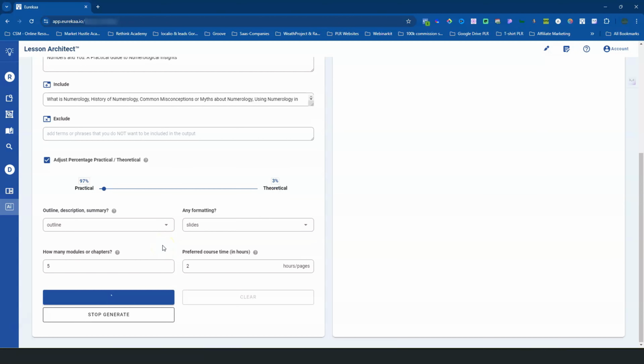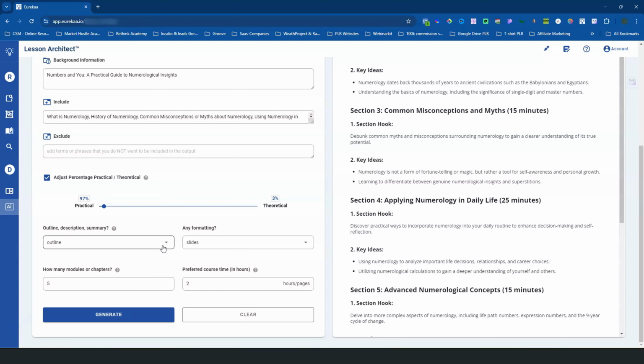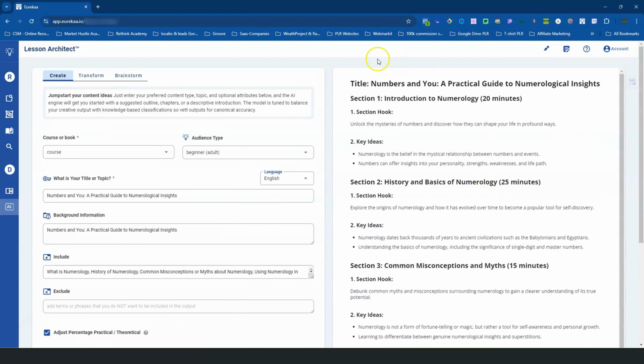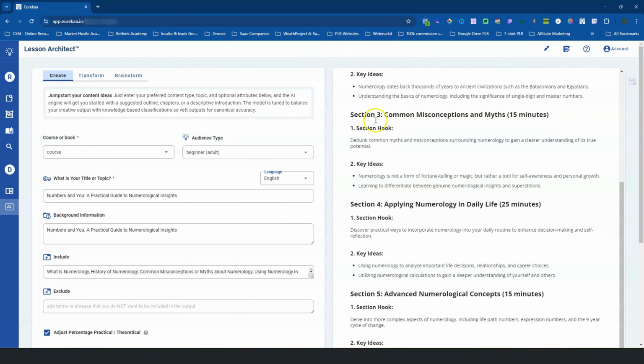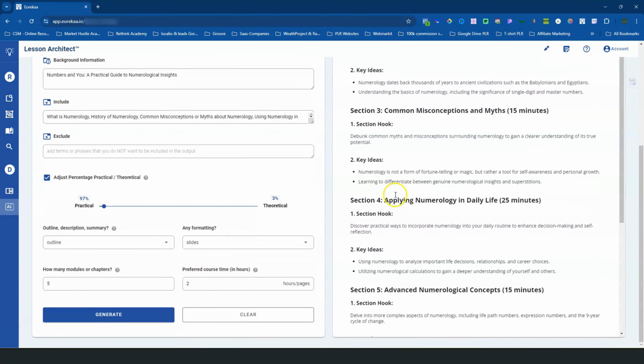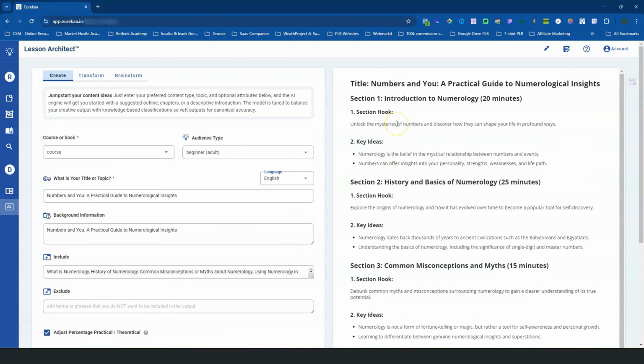If we give it a second, it'll begin to generate. So here we go. The AI has come in here and already went ahead and started to generate this. So let's take a look. The title is Numbers and You, a Practical Guide to Numerological Insight. Section 1, Introduction to Numerology, you can see 20 minutes. You have your section hook, your key ideas.